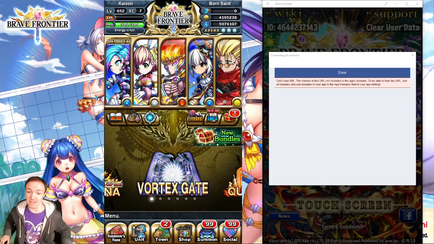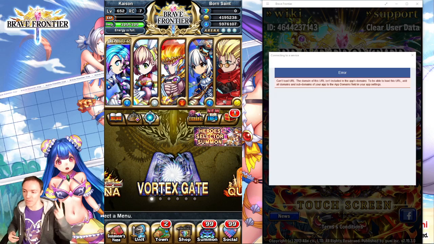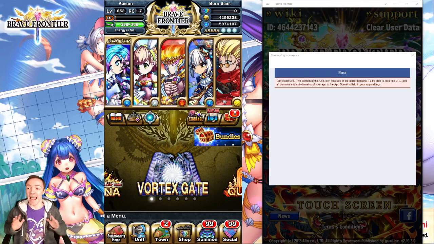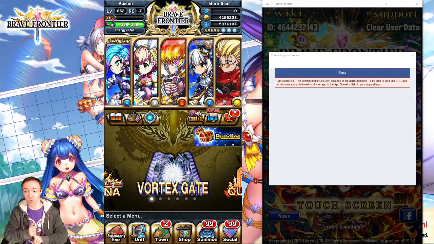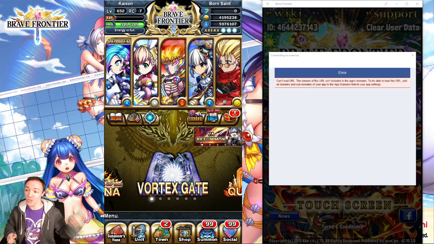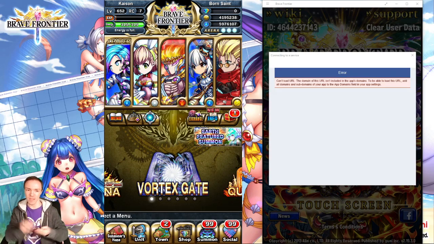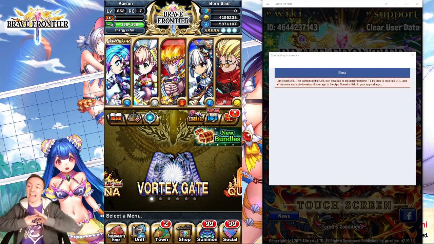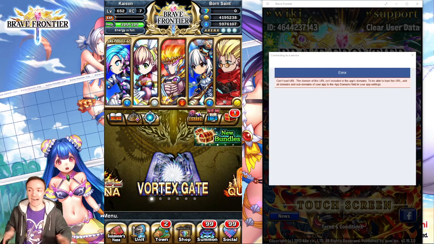And to prove this, I've contacted Gumi support twice at this point. The first person has gotten back to me, but has been a little bit slow. The second time, I got two different tech support people, and every single option they've given me to try and fix this has not worked. I have plenty of storage. I'm running this on my computer with 2 terabytes of storage and 8 gigabytes of RAM. I have uninstalled and reinstalled the game. I'm connected to a stable internet connection. I have cleared the user data. I've done literally everything in the book that players can do to try and fix this, and nothing has worked. If it did, I would not be making this video.